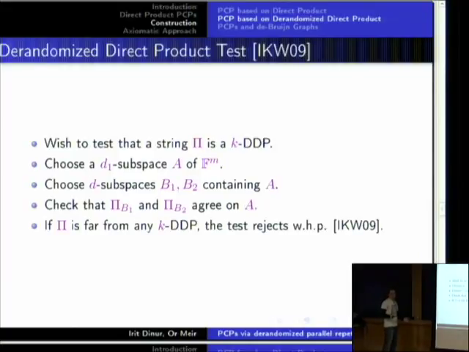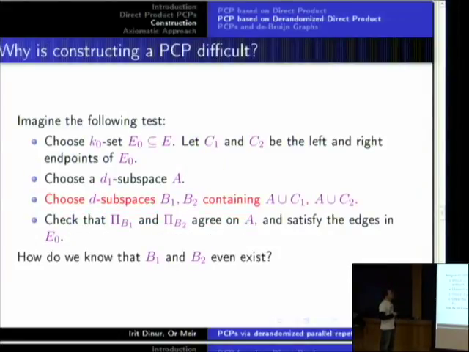Okay, so now we have the randomized direct product test. So what's the problem with obtaining a parallel repetition, a de-randomized parallel repetition? What's the dependence on the parameters? Polynomial. I don't want to get into the parameters, but it can be chosen such that it doesn't get an exponential blow up in the proof length. So let's see why it is not straightforward to construct a PCP. Let's imagine the following test. This test is just what we get by taking the previous way for constructing PCPs based on a direct product and plugging in this de-randomized direct product test.